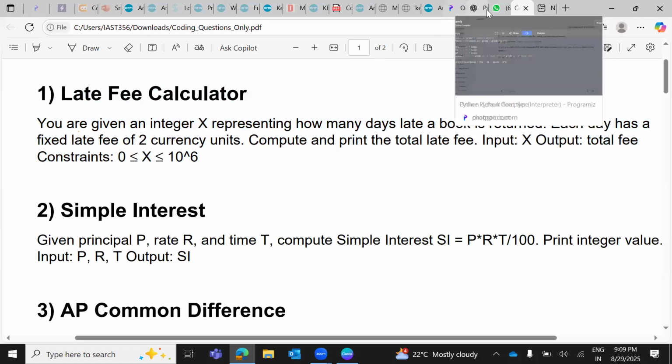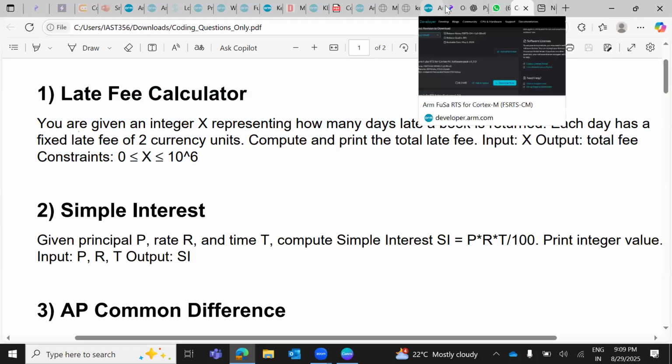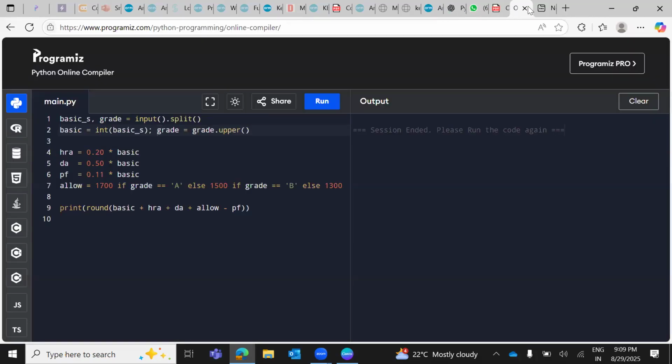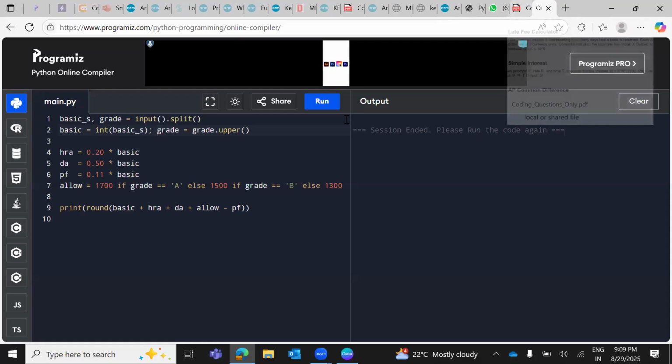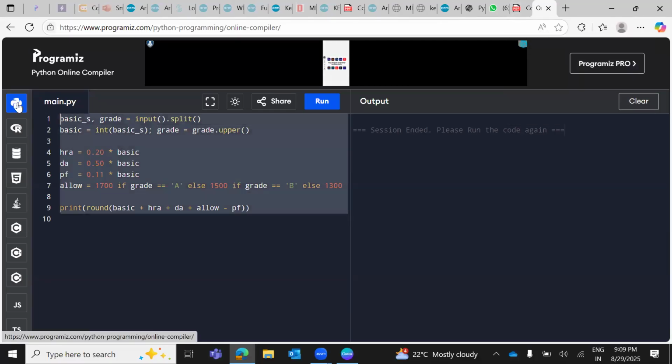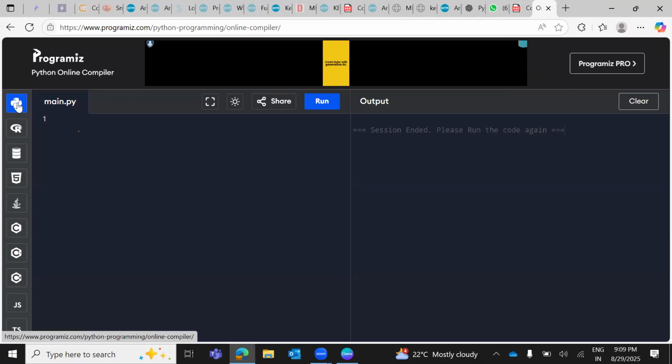Now let's solve this question. Let me tell you why we can be wrong in some of the compilers when we're doing it online. Then there could be a mistake from our end. Yes, both of you told the right answer. Basically, we'll just have to take input from the user, that is for x. x is the number of days, right?